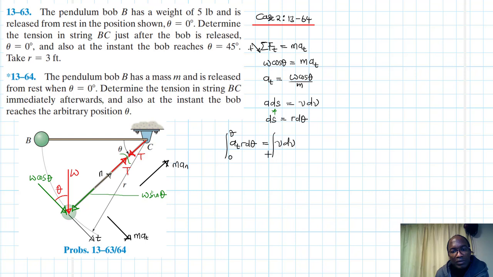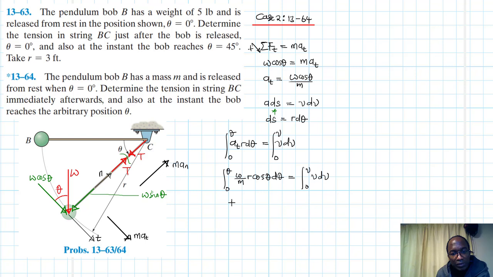Then at this point here, our initial velocity is 0 because this is momentarily at rest at B, and then later on it's released. So v naught is equal to 0 to v. So replacing the acceleration in there, we'll have W over m cos θ, and then we'll have r. Let me just put r in front here, r like so, and then I have cos θ, and then dθ, this is just equal to 0 to v, then v dv.